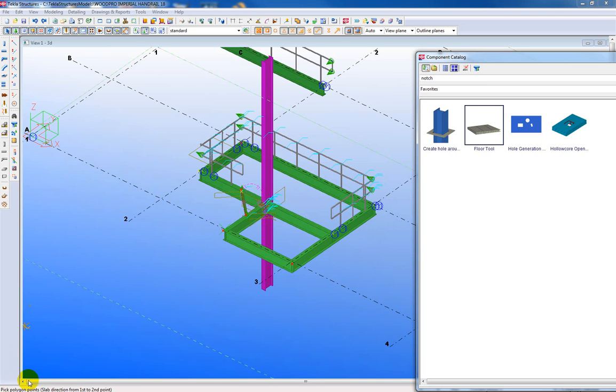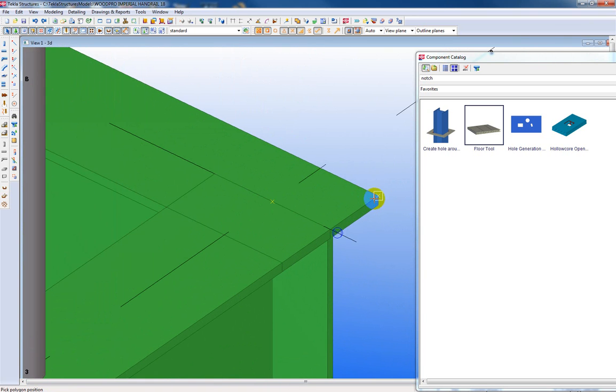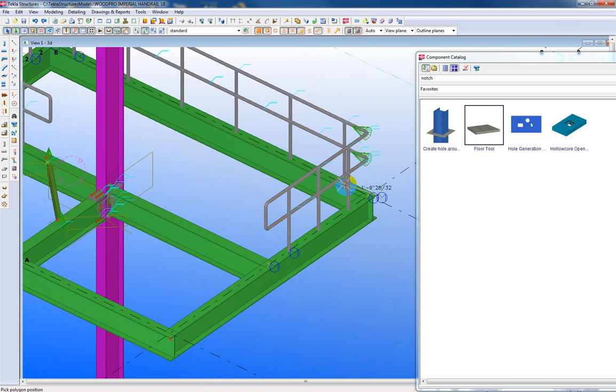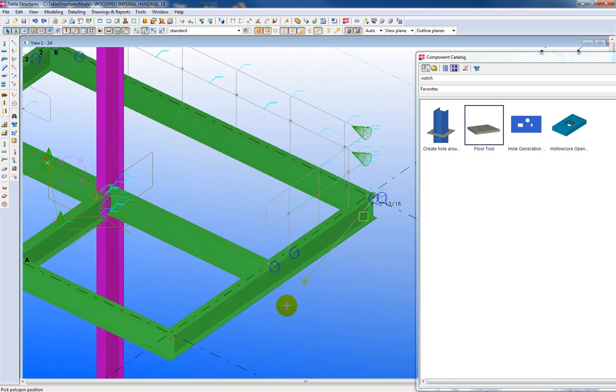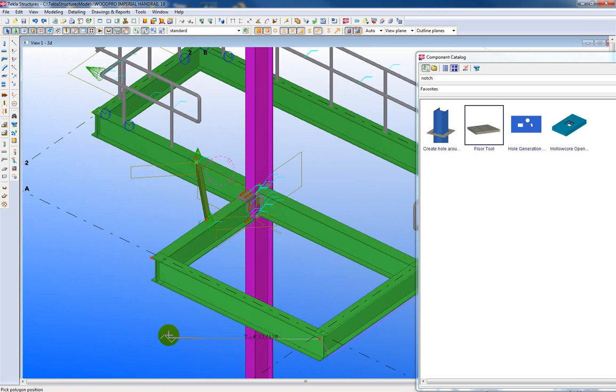It's telling me down here at the bottom of my screen to pick polygon points, and of course the slab direction or grating direction will be the first and second point. So I'm going to start in this corner over here, and I'm going to go to the outside corner with my grating, and I've put posts in here just to show you how to cut the grating once we've made it. So I'll just go to these corner points here and lay out my polygon.